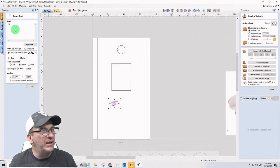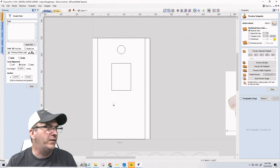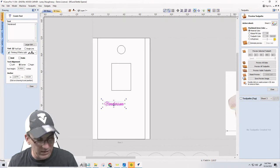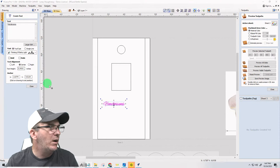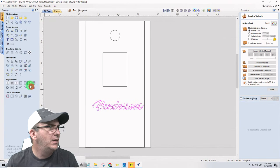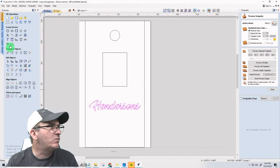Do I want to do their first name, the last name, the Hendersons? We'll leave the word "the" out of it. Not gonna go Hendersons, but yeah, Henderson is fine. I want this to be big. I'll keep it the... no, I don't want to keep it the script, but I will make it a nice signage type letters.